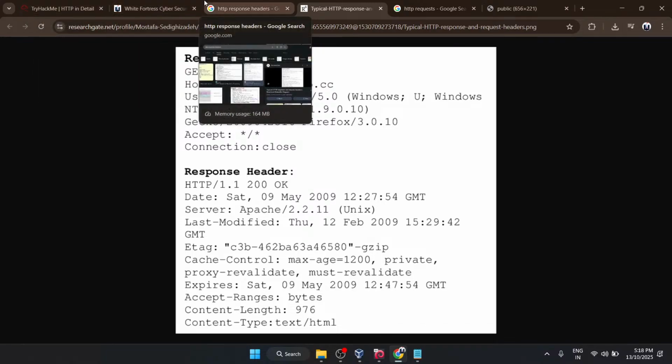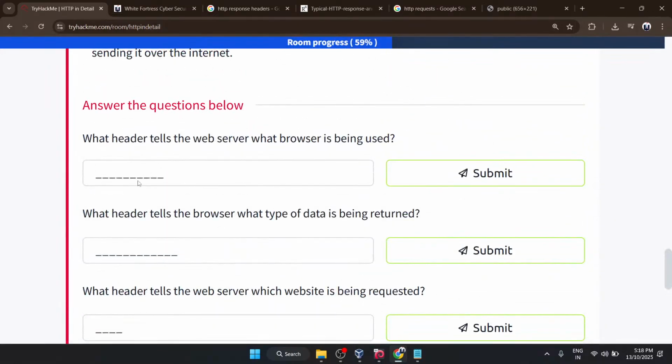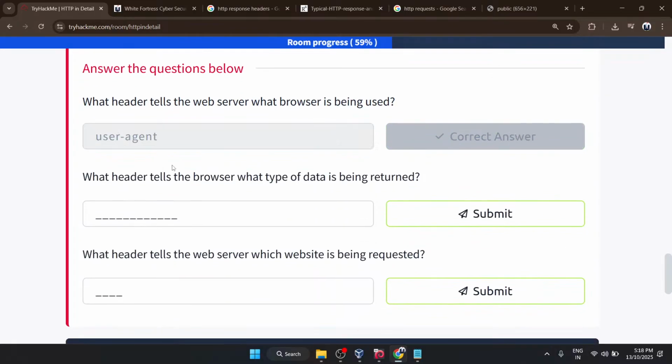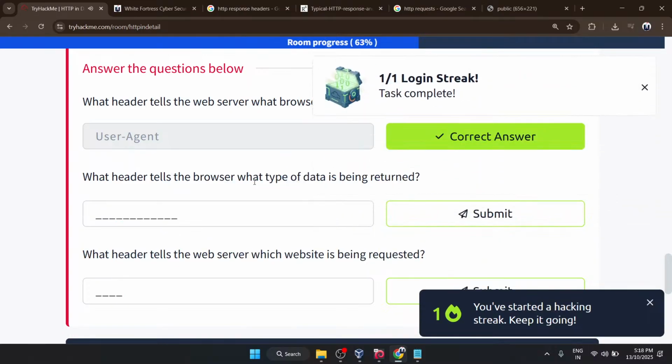So this is your user agent. Let's put it here. What header tells the web server which browser is used? User agent.